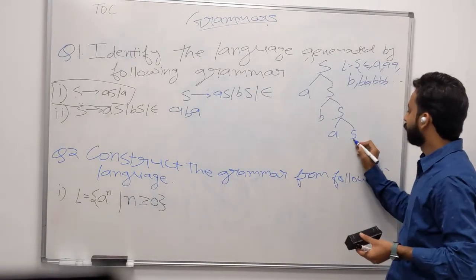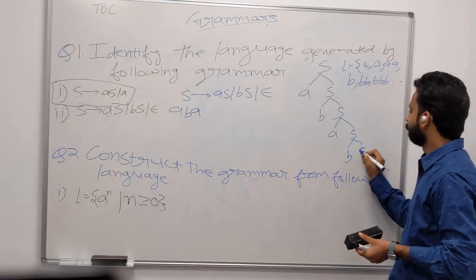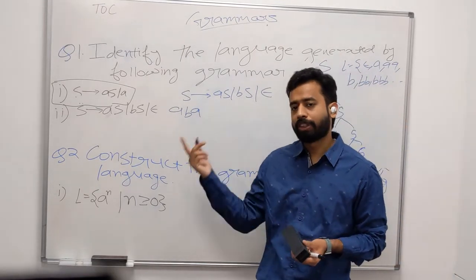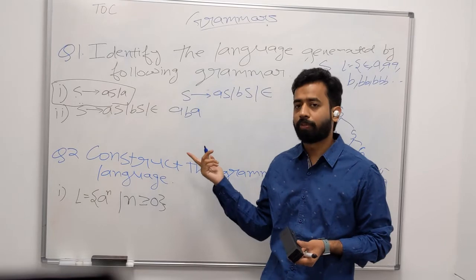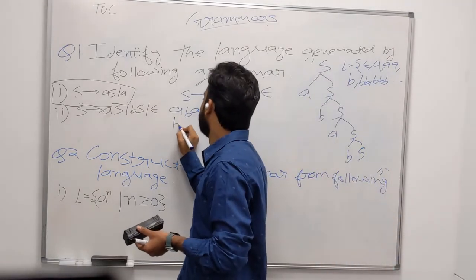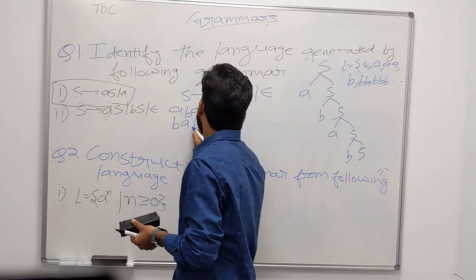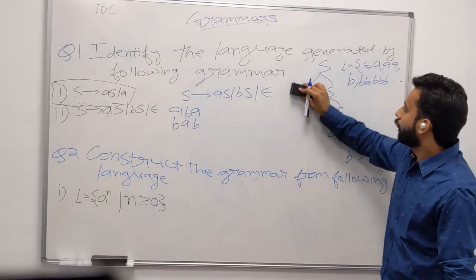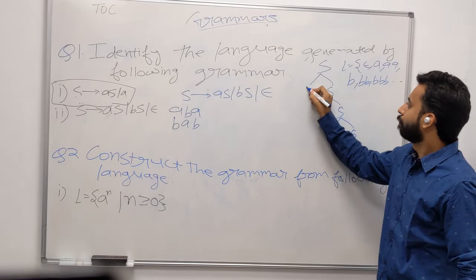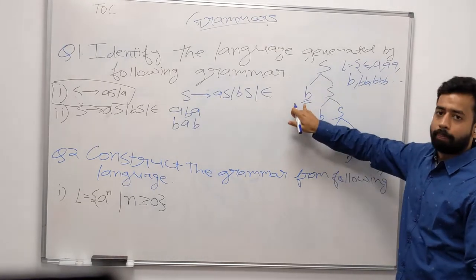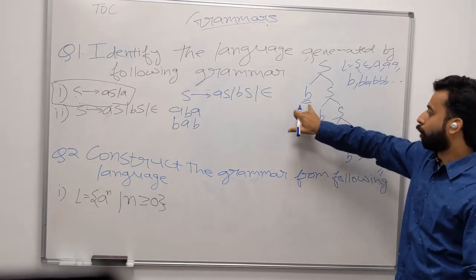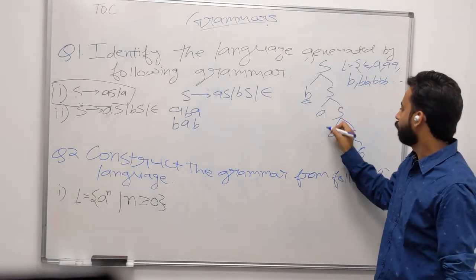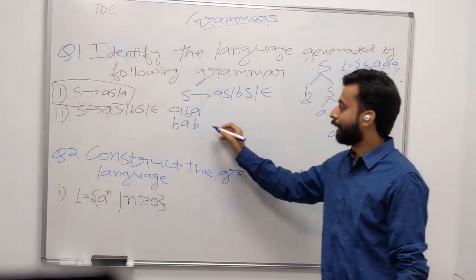For example, if I replace this by BS, we can also get BS. Can I also derive a string in which the first letter is B? Of course I can. For example, I have to do BAB. Instead of writing AS, I will use BS. So here my first terminal would be small b, and I can do AS here, and so on. We can get any number of strings.